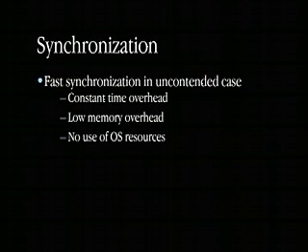It has very low memory overhead. We don't allocate any space for these object locks on the heap. They're all stack allocated in the stack frame of the code that is synchronizing on the object. And we don't use any of the underlying OS resources because that is expensive. That ties down memory, sometimes even in the kernel, which you want to avoid.